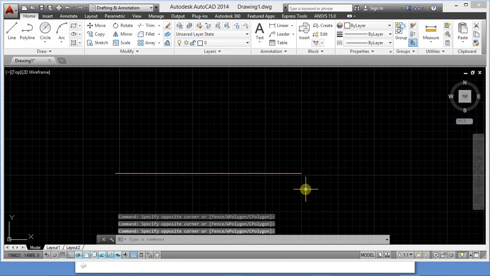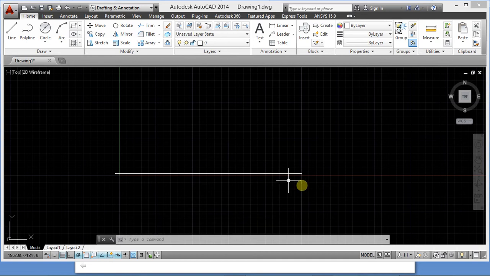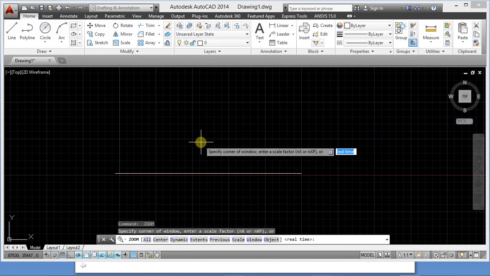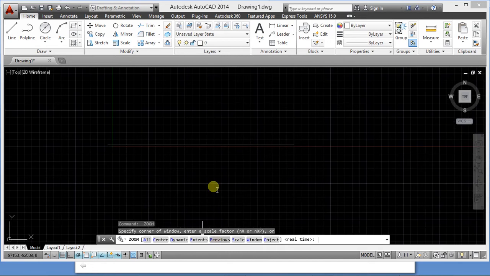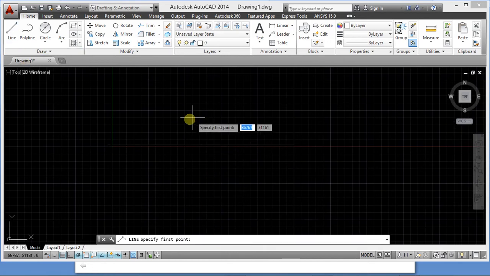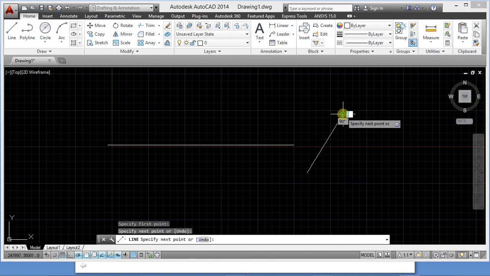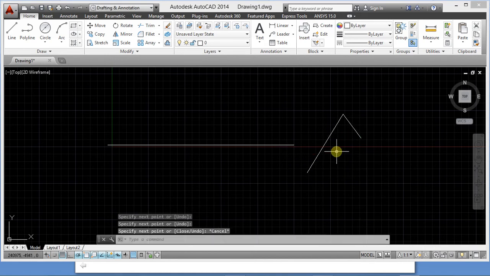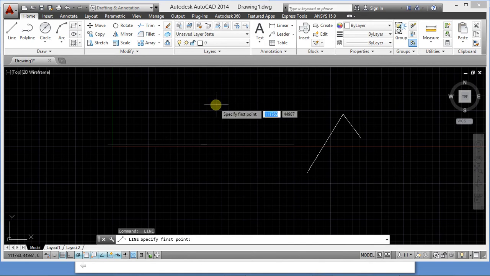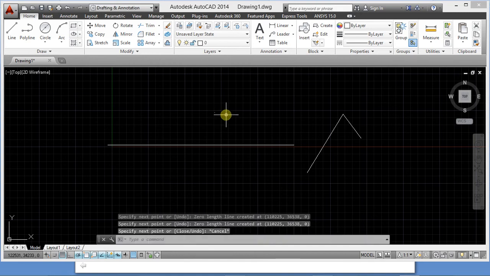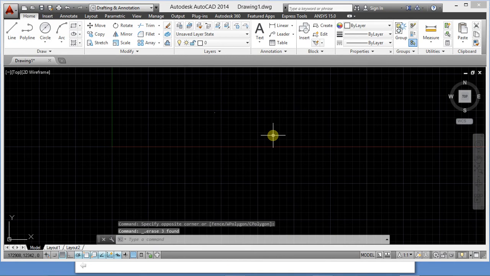Another way to drop a particular tool is to double click. Assuming I have activated my line tool and I draw this line, if I want to drop the tool, I'll simply double click. If I mistakenly activated my line tool, and the line tool is not what I wanted to activate, you can simply double click, and it will drop the line tool for you. Now I want to select here. Both lines are selected. Okay, that is very good.